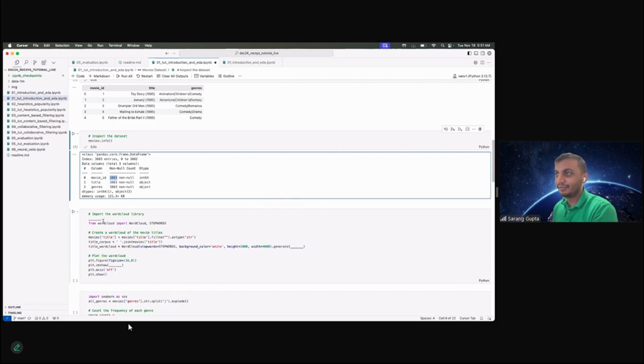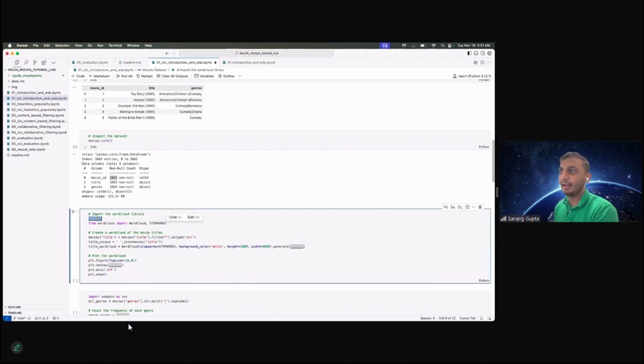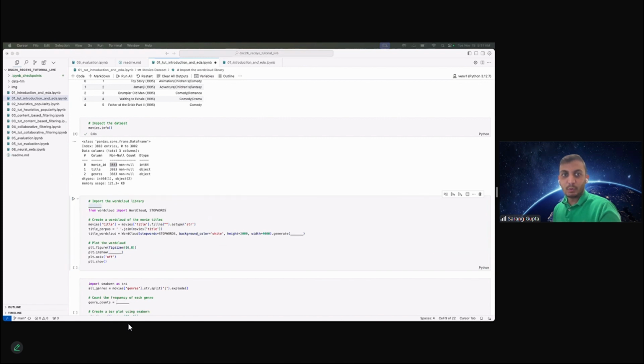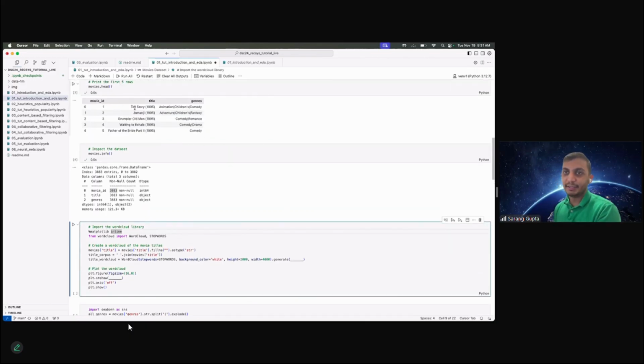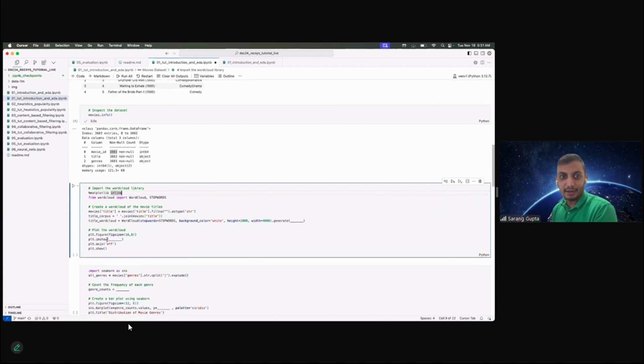I want to investigate this data set. So what I'll do is build a word cloud. With a word cloud, we can look at all the words in the titles for movies, and that will give us a picture of what were generally the most common words in movie titles in the 1990s, since this data set is from the 1990s and 1980s. There's code for generating a word cloud, and there's a library that I'm using called the wordcloud library. It has stop words in it.